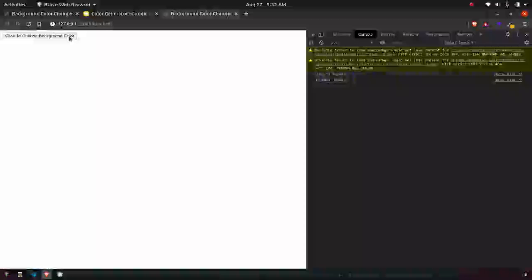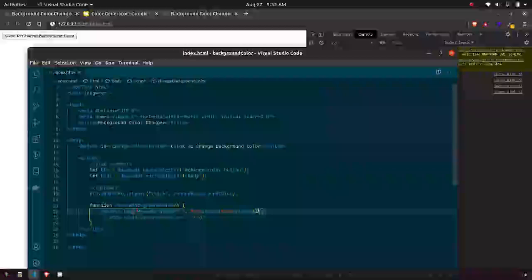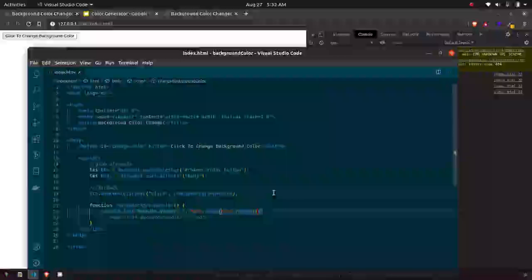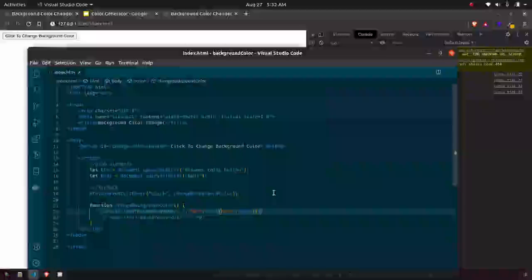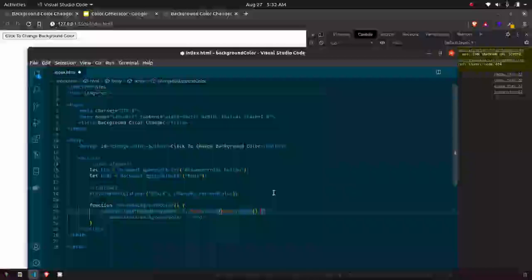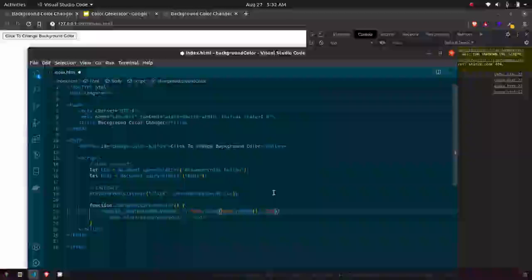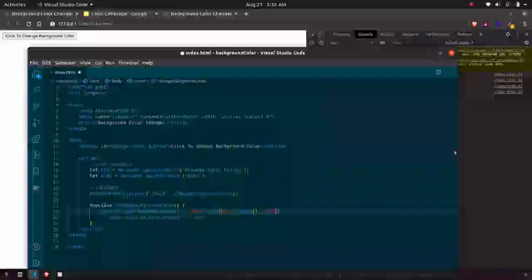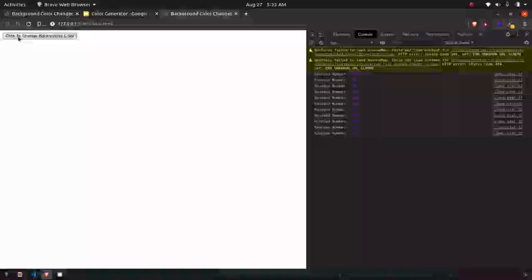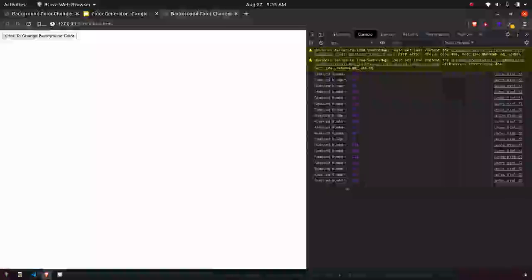Yes, we're getting 0 and 1. All right, we are getting whole numbers now. But the numbers we need should be in the range between 0 and 255. So to get that result, I'm going to multiply the random number I'm getting by 255, because that's the highest number I'm looking to get. Okay, so I'm going to come back here, then click. All right, so I'm getting more random numbers, as you can see.